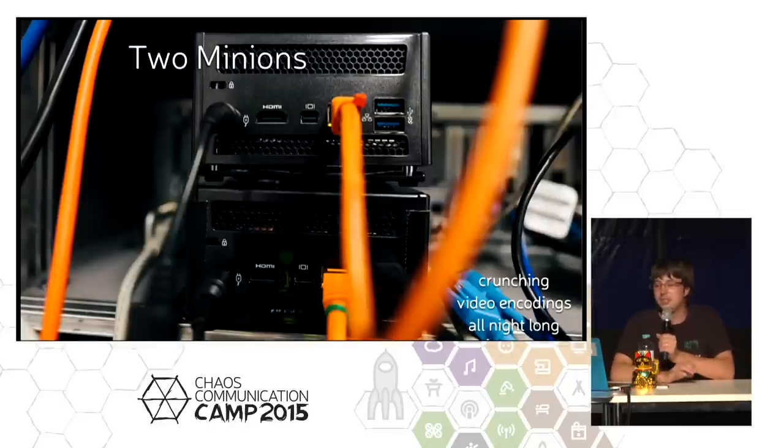So what we have in the DC are two new devices that we bought in the beginning of the year. We call them the Minions, because they're really small. They're like 10 centimeters wide, but they're really, really powerful cores. They have like 3.9 gigahertz i7 cores, and they did the whole encoding for the master HD files for the whole campsite. And at least half of the talks they did even twice, because we missed something. And those are the two devices who are actually producing the files you are downloading and viewing in the browser, at least most of them. And these are really, really nice devices, and I really like them because they're so small, you can carry them around with you, no problems.